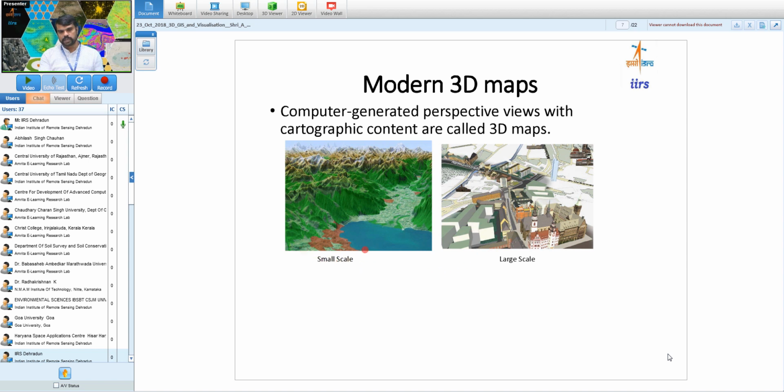One representation is small scale, which just shows the surface along with the terrain and, on top of that, different features, and how the terrain features change. So this variation is shown over here. This is a small scale representation of data sets, and it just shows the actual height variations and slight feature details.